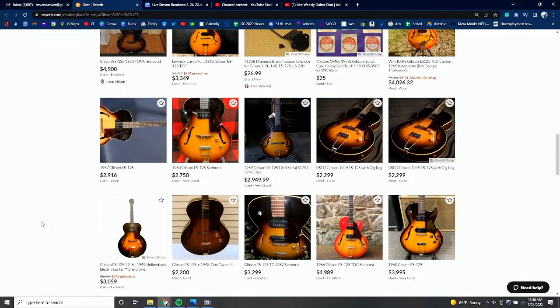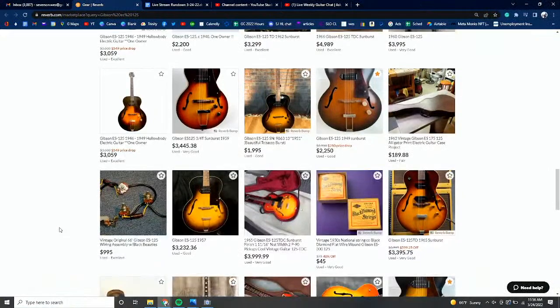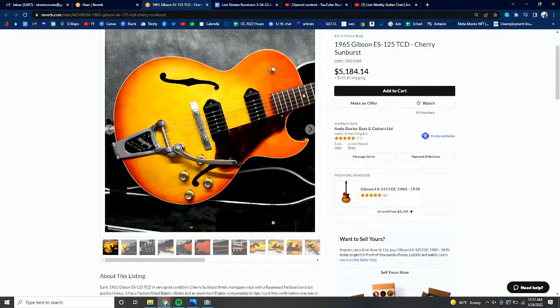They really are. I don't really care if it's got a cutaway or not. I don't play up there that high. If it doesn't have a cutaway, you can always get a G, and you can get an A. This real estate here is valuable real estate that they cut out. It changes the tone. But anyway, isn't that funny, the price of those guitars? Back in the day, they were like $200 to $300.